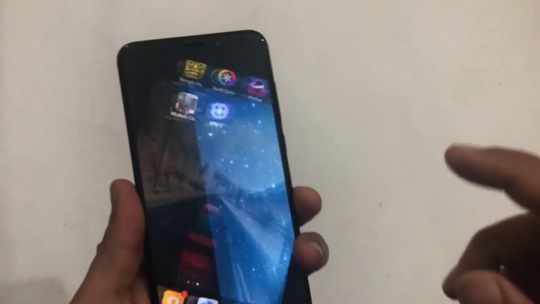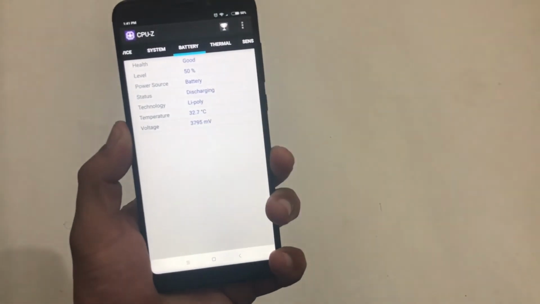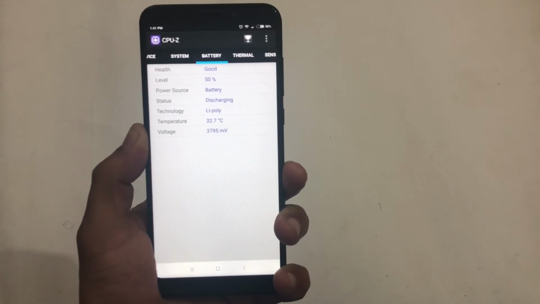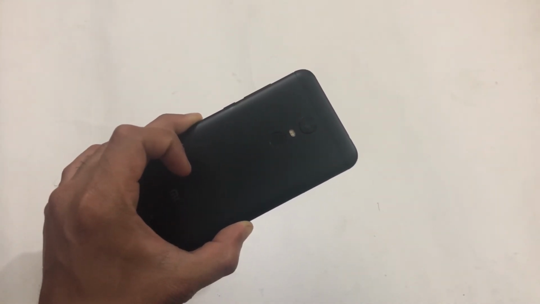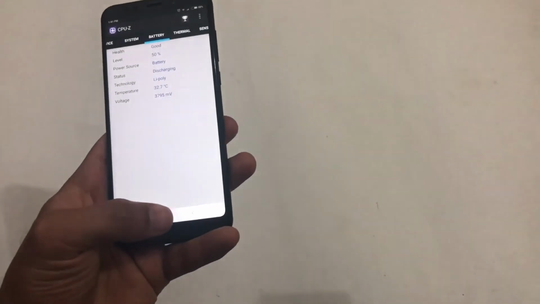So this gameplay has also ended. Now let's go to the CPU Z, and you can see the battery level has dropped to 50%, and there is only a 0.7 Celsius increase in the temperature, which is not even noticeable. And the back of the device is still very cold, and it is not showing any kind of heat on the physical body of the device, which is just great to know. So they have kept everything great. The software is just doing great to keep things going great.